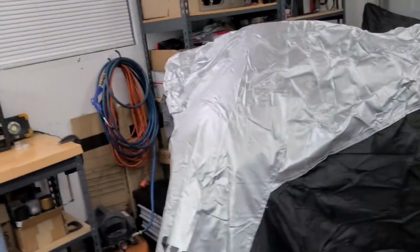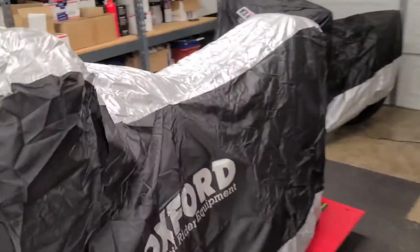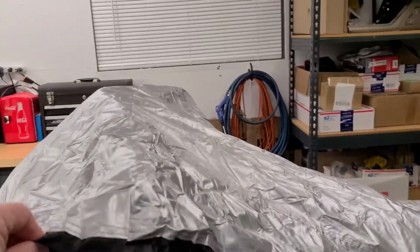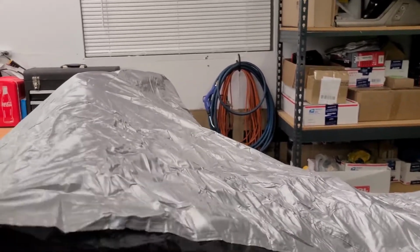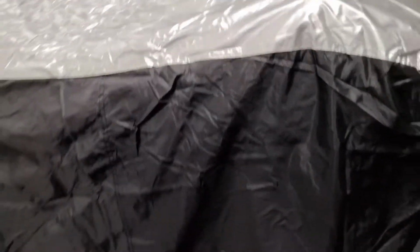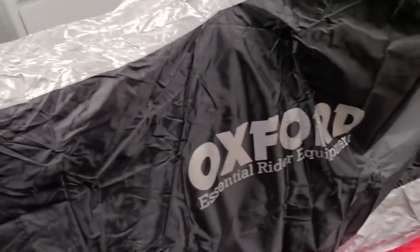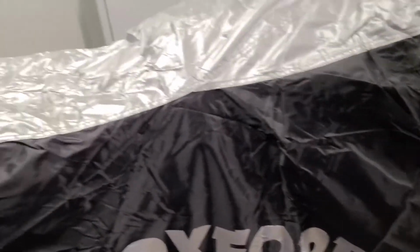Also, I got a bike cover. It's the Oxford Aquatex. This is real good for outdoors. It doesn't have any insulation inside here. It's breathable. It has a clip down here on the bottom. I just kind of want to show you guys this, so maybe later on I'll do a review on the whole thing. But you can see it's a large size, it covers the whole bike, keeps it warm. And yeah, that's basically what I'm going to be doing for a video.